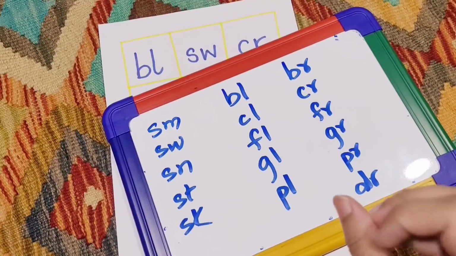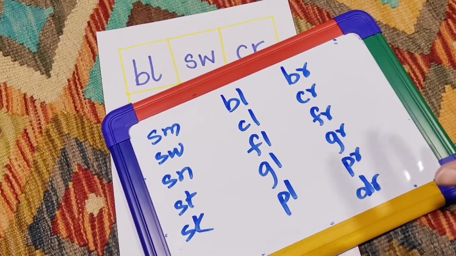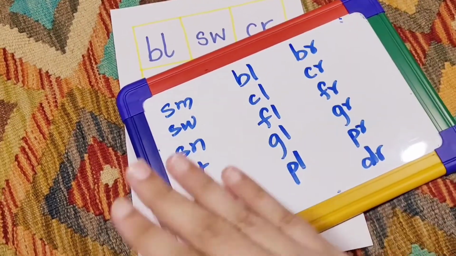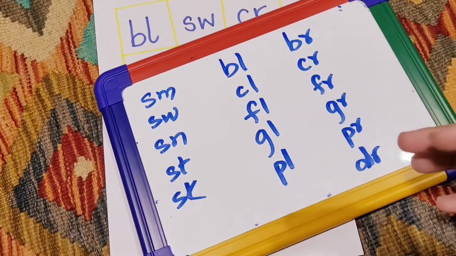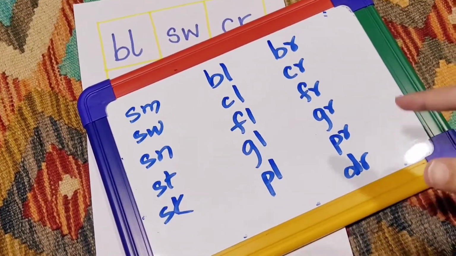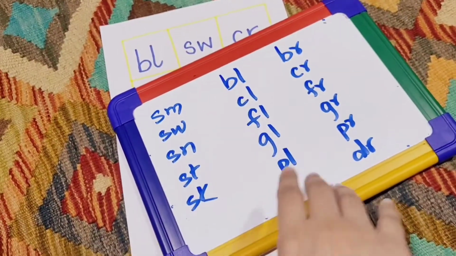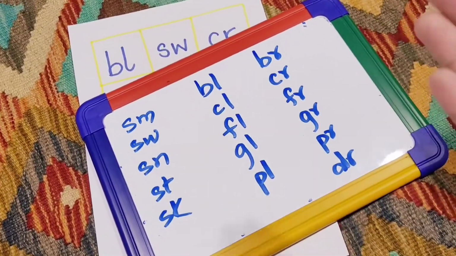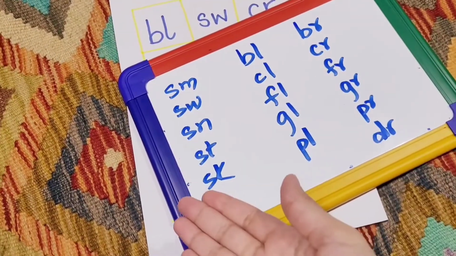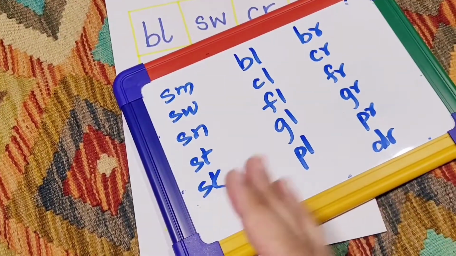I really work on CVC for a long time, only because it makes the other phonics rules way easier to teach. Like if they are very fluent, very strong with CVC, then I will not have to teach them all these blends, or I will just teach them one blend, maybe one blend from R, maybe one blend from S, and they will be ready to read all the blends.